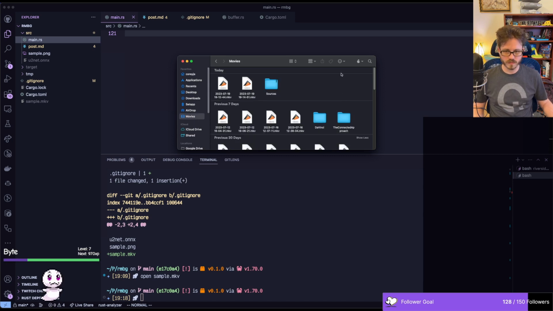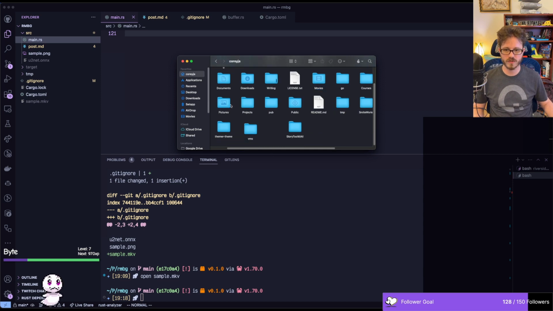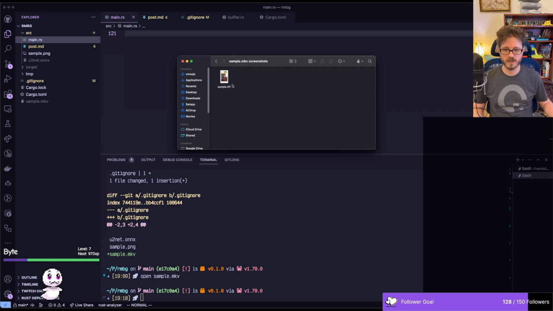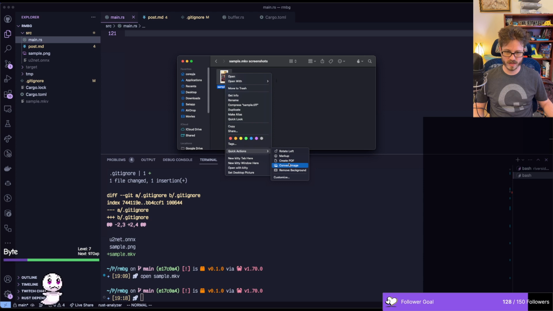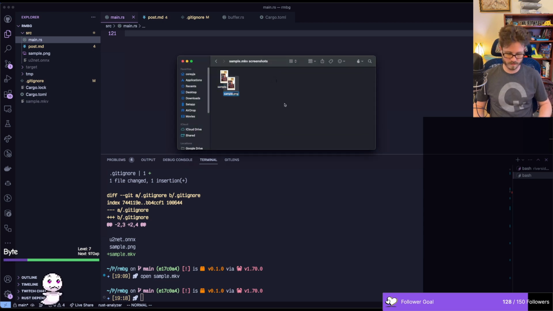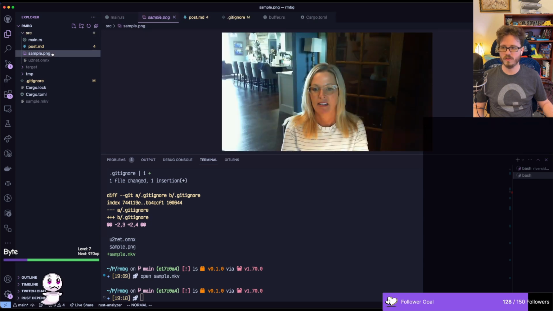Go up a thing, go to pictures, go to elemental video, sample MKV screenshots. Yes, perfect. Okay, awesome. And it makes a TIFF file. I know my tool works with PNGs, so let's just convert it to a PNG. Awesome. And this is gonna be our sample.png.